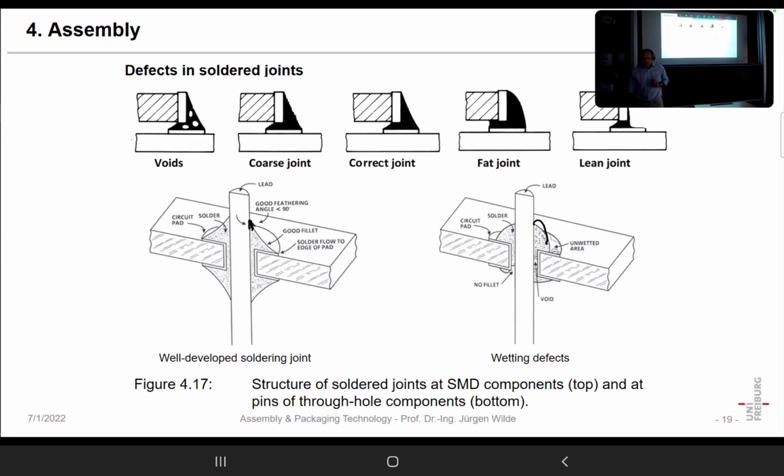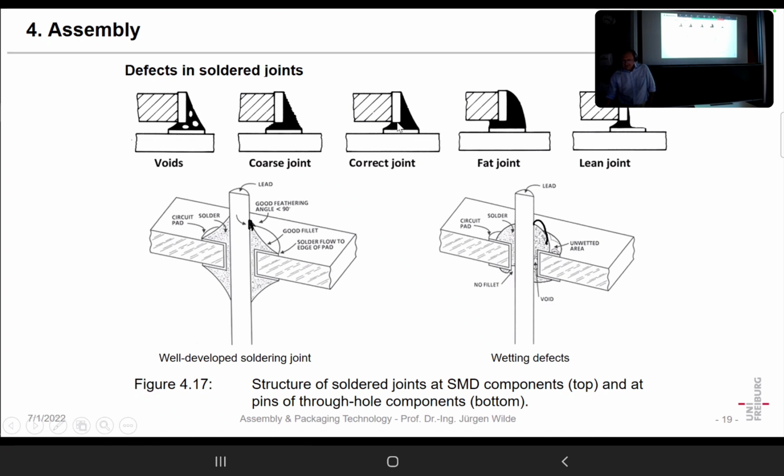Okay, what can we do wrong in solder joints? Here I have two examples. One is the surface mount devices. Like here, it's a chip. I would say that's a chip resistor. And you can have voids. That is a correct joint. So nice wetting angle, smooth surface. That line here, that's a so-called meniscus. It looks fine. So bend a little inward. And yes, also the meniscus on the underside.